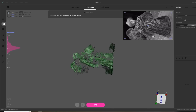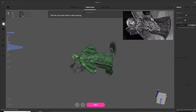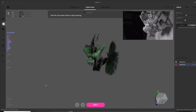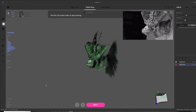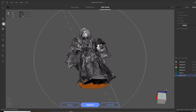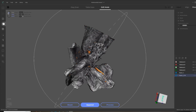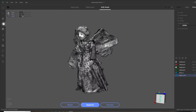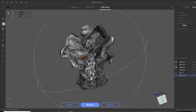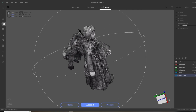I could immediately tell that the scan of Miss Periwinkle was going to be a lot more difficult than the scan of the chair. She is much more complicated, but I wanted to give it a try anyway. I'm really all for pushing the limits as far as you can with new technology and new techniques, just to see what's possible. I also tried texture mapping on Miss Periwinkle so that you could actually see if she looked like herself, and the orange parts are where the scanner did not get a good picture of what image should be there, but overall I think it did a fair job.